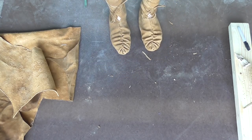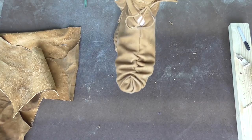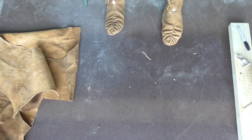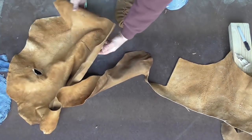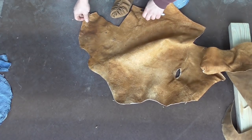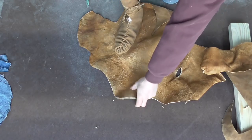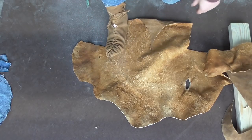Guys, I'm going to do one more thing to these. It's optional depending on your area. Here it's pretty rugged, a lot of rocks and stumps and stuff and mountain. So I'm going to do one more thing, and all I'm going to do is, with some of this leftover scrap, ideally you could take rod from the neck meat if you want, do an insole, a little pad that I could stuff inside these moccasins, give me another layer for my feet. So basically all I have to do is trace around my foot and insert that into the moccasin.